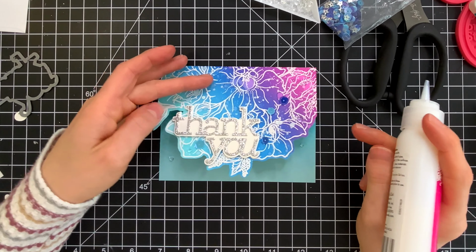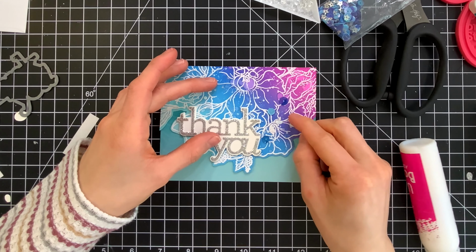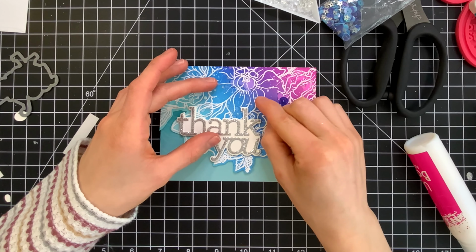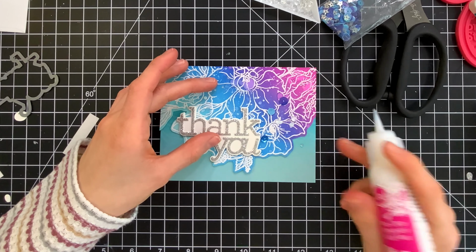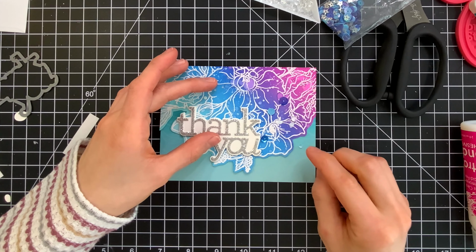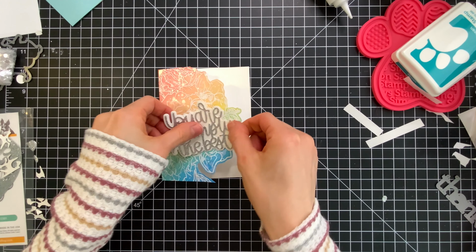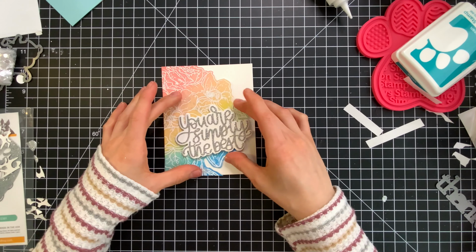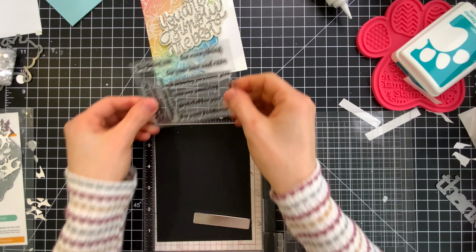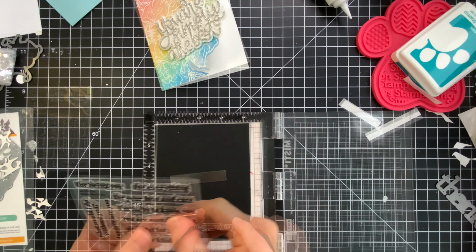And that's what I love about this project, is that using the glossy cardstock to be the paper that you're going to ink blend on, it changes the appearance of the ink blending. It makes it so smooth and mirror-like. It's really fascinating to see, especially in real life. It's always so hard to capture these fine details of something like this on camera. So hopefully it's translating to you as the viewer seeing this ink blending on this glossy cardstock, because in real life, I absolutely just love it. So I hope you'll try it because it's a really cool technique. And I think you'll be just as excited about it as I am doing it on your own.